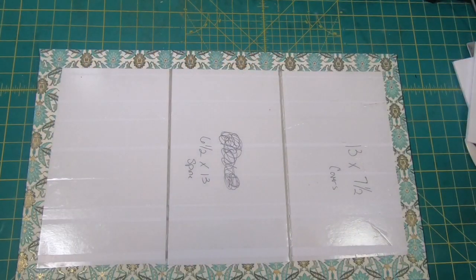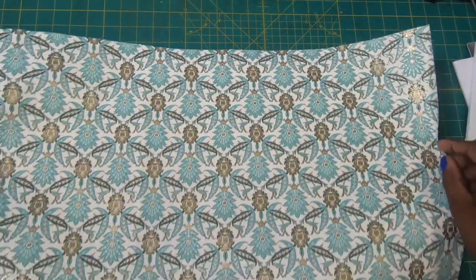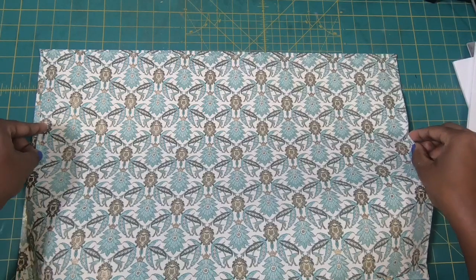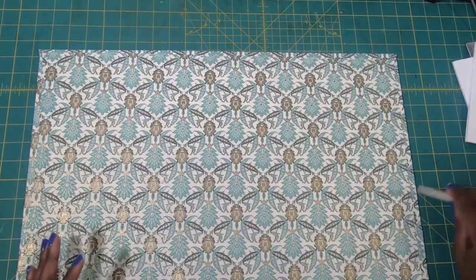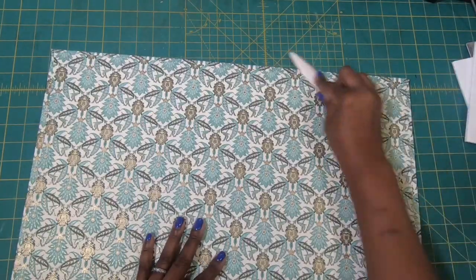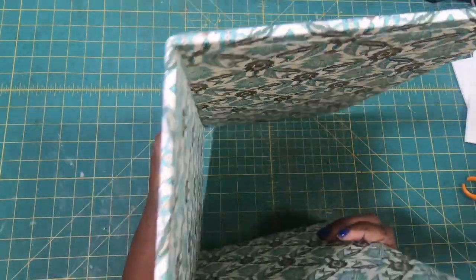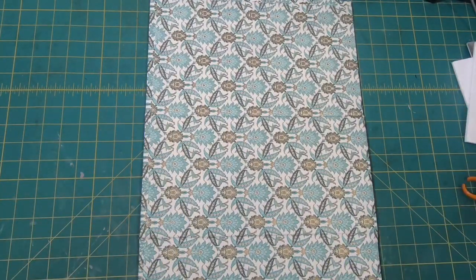Okay, so once I have the glue all along the edges of this, I am simply going to try to place it down and get it nice and even, hopefully. Use my bone folder to then come back and work that glue in nice and even. Okay, so once we have it like this, you can see that we've got the shell of our box ready to go, and it really is as simple as that. So I'll set this to the side and we'll make the sides and the front for the box.